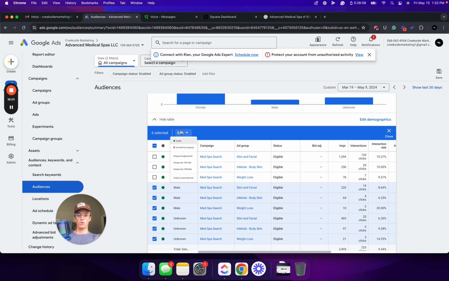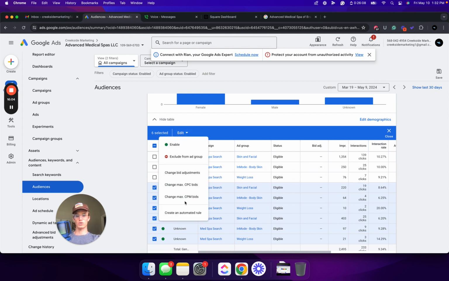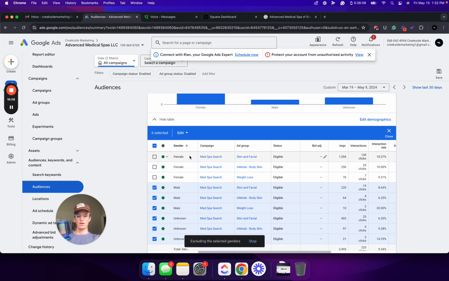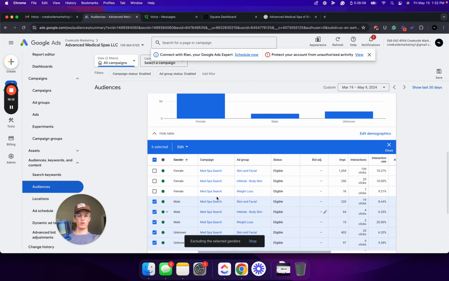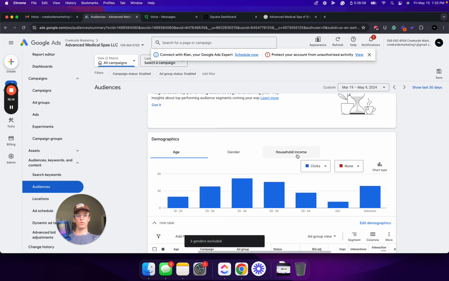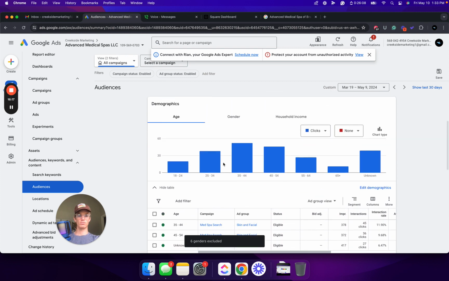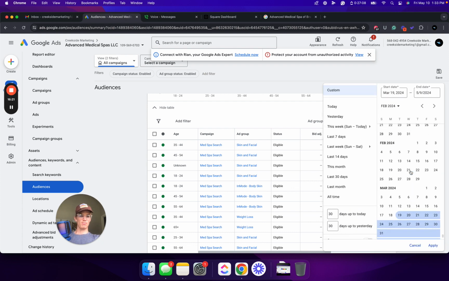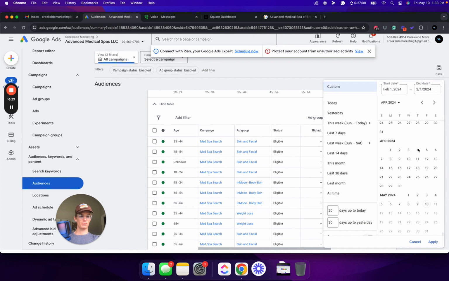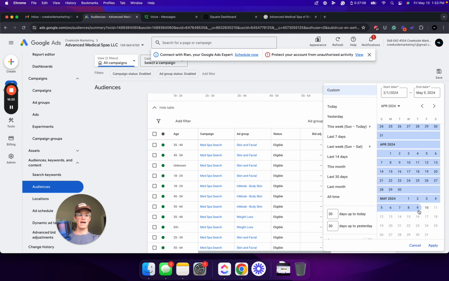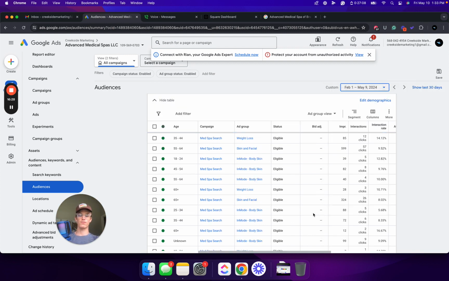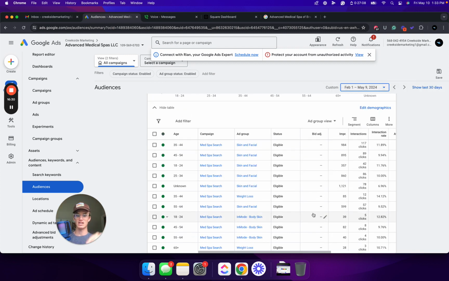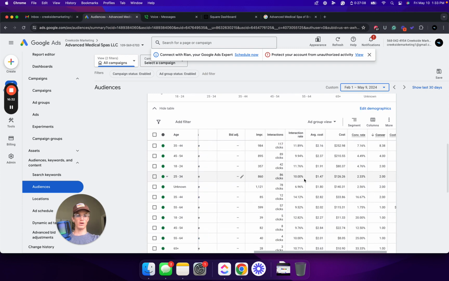So we're going to go in, let's see, exclude from ad group. And we can always come back in and re-include them, but at the moment we are excluding them. So we can do this for everything. We can do this for age as well. So we're going to come in and look. To get more data, we're going to look 3 or 4 months back, and then we're going to confirm our judgment with more recent data, just to make sure we're making the right choice.